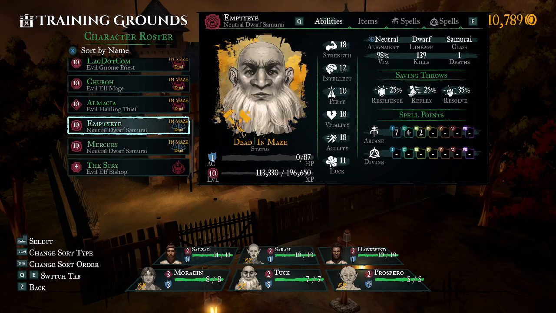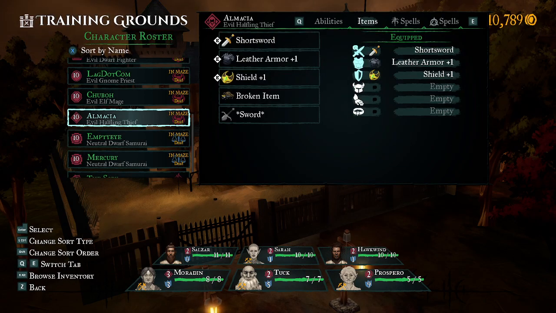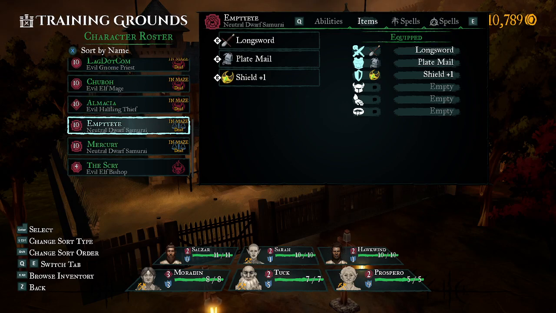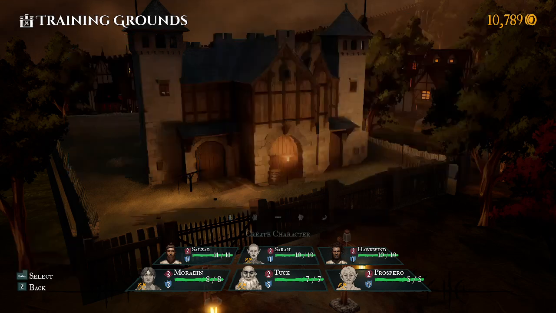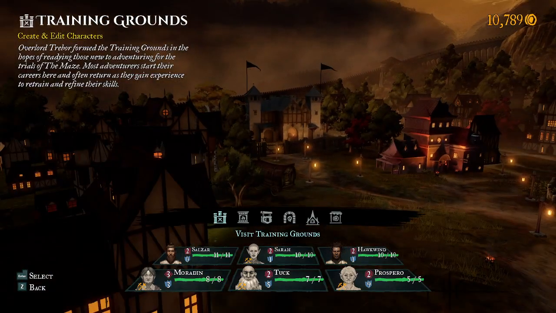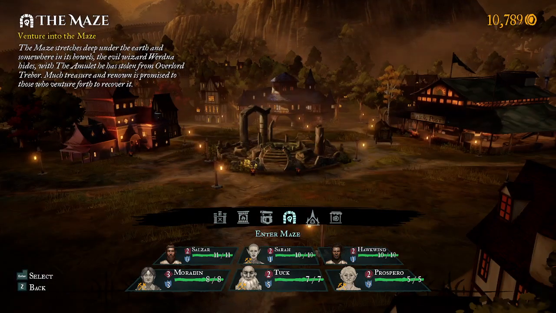Inmate is dead. Yes, thank you. Broken item, yeah, he has a sword of some kind. I think it's actually a sword. I don't know what it is. Interesting. Okay. Alright, well, hopefully we can somehow get back over there. I mean, theoretically I can. The problem is, these characters would get destroyed if I try to. So.